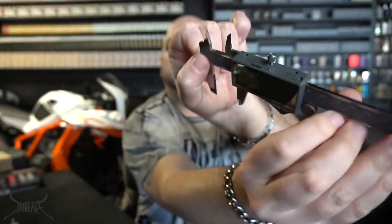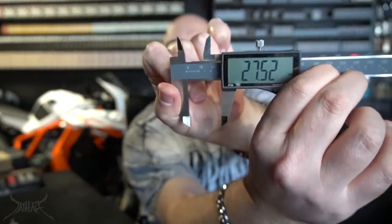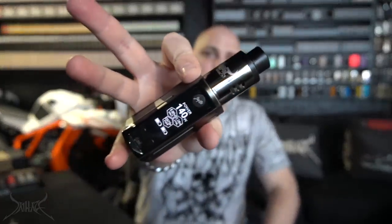I can't mock it, but 27 point, I'm getting 0.48. It moved around a little bit. It's such a weird size and it's so tall. And remember, the airflow I have to use all the way. Oh, I'm gonna have to put more power through it. Let's put more power through it. Let's do 140 watts.